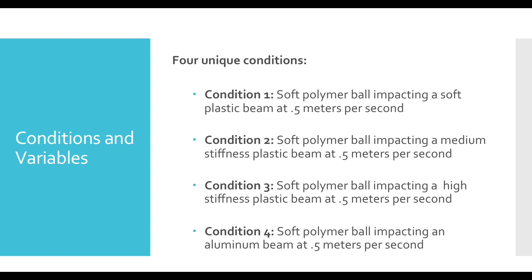We ran our test on 4 different models. Each of the models used a soft polymer ball with a Young's modulus of about 10,000 pascals. In each of those models, we varied the Young's modulus on the material of the bat in order to make it stiffer and see how that affected the results. The first model used the same material as the soft polymer ball, with a Young's modulus of 10,000 pascals. The second model used a Young's modulus of 500,000 pascals. The third model used a Young's modulus of 1 million pascals, and the fourth model used a Young's modulus of 7.1e10 pascals. And the speed of the ball was half a meter per second in all 4 cases.